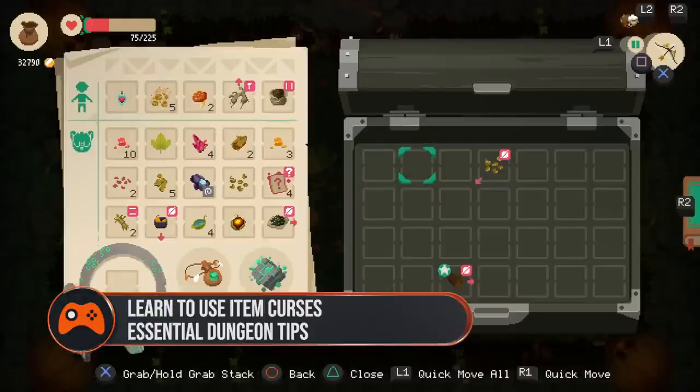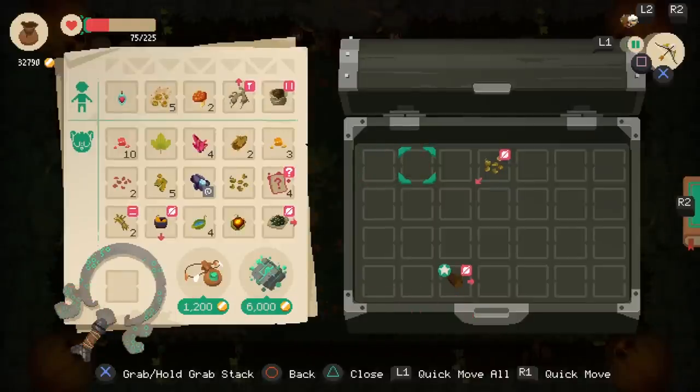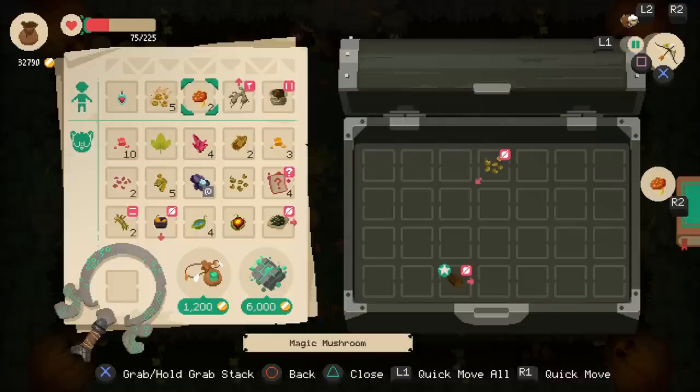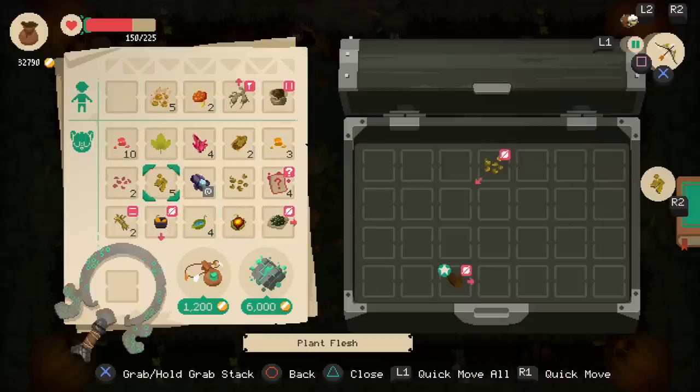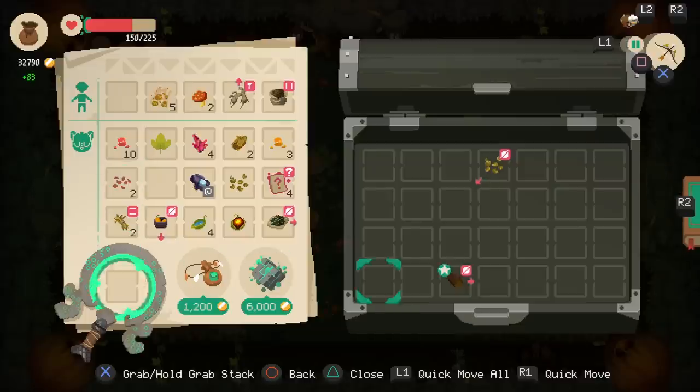10. Learn how to use item curses in your favour. Actually getting as much in your pack as you possibly can is often a bit of a tricky task. Items are sometimes cursed, forcing you to only place them at the top, bottom or sides of your pack, or they'll destroy whatever item is in the direction of the arrow they're pointing at.